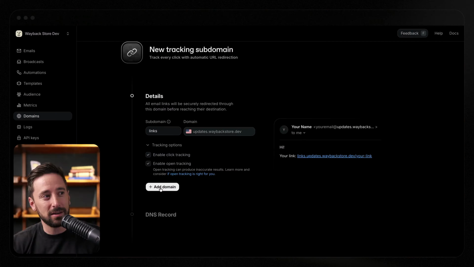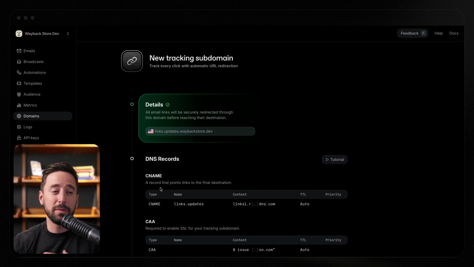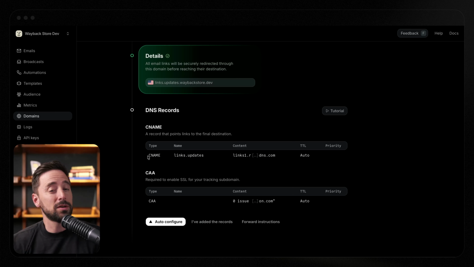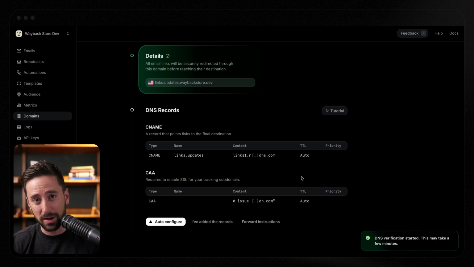Okay, so once I've got that here, I'll just click Add Domain, and this will use my own custom subdomain, and you'll see that I get a few different records. Now, for most providers, you'll just need to add a CNAME record, but you may also need to add a CAA record, depending on how SSL is set up for your subdomain. Basically, if you see both, add both. If you see one, just add one. Now, I happen to be using Vercel, which means I've got this auto configure option, but you can also manually add these to your subdomain as well. And I will let domain propagation do its work. And once it's done, we'll have this verified to use for both open and click tracking.